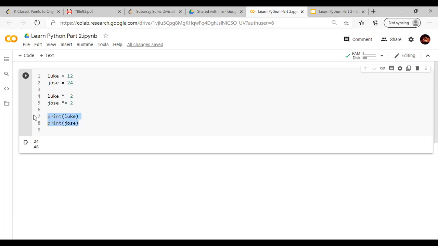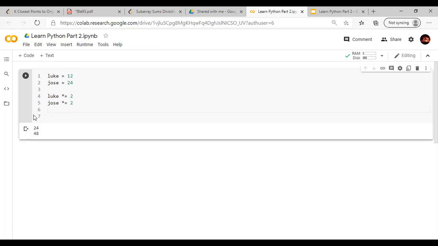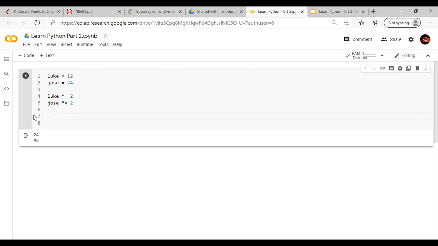Okay, so now we know how many they are able to make. Now we have to find out how many more Jose made than Luke. So clearly Jose would have made more than Luke because he's able to make 24 cookies in 30 minutes. So he's able to make more in an hour. So we'd make another variable to find how many more he made.